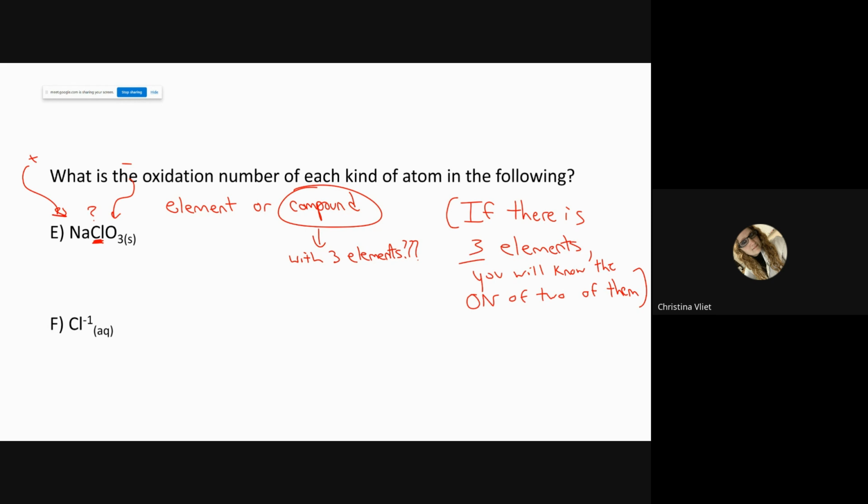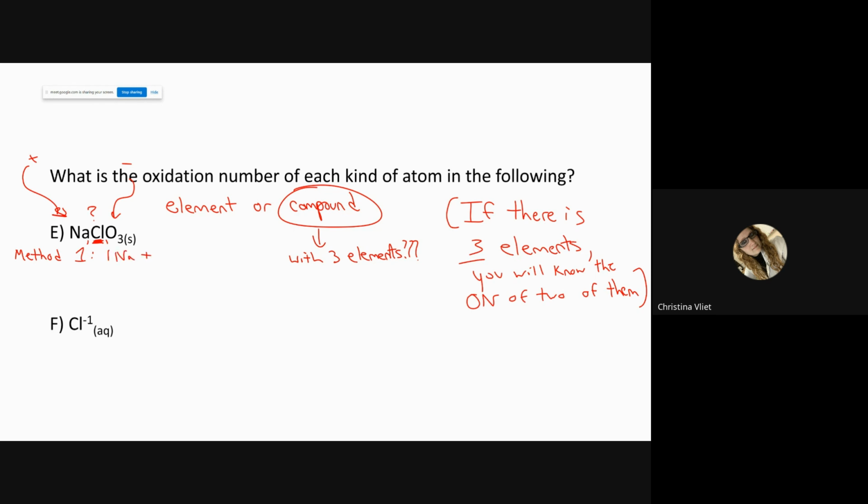I'm going to continue using both methods, because some of you will be more comfortable with method 1 than method 2, and some of you will be more comfortable with method 2 than method 1. It's just the way it is. So I'm going to use method 1 first. What would my setup be using method 1? How many sodiums do I have? We need the amounts and we need the charges. We know we have 1 sodium.